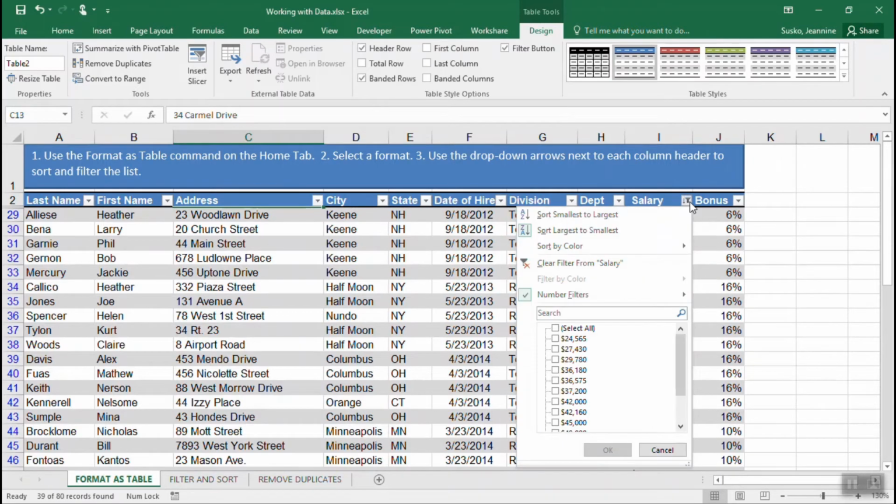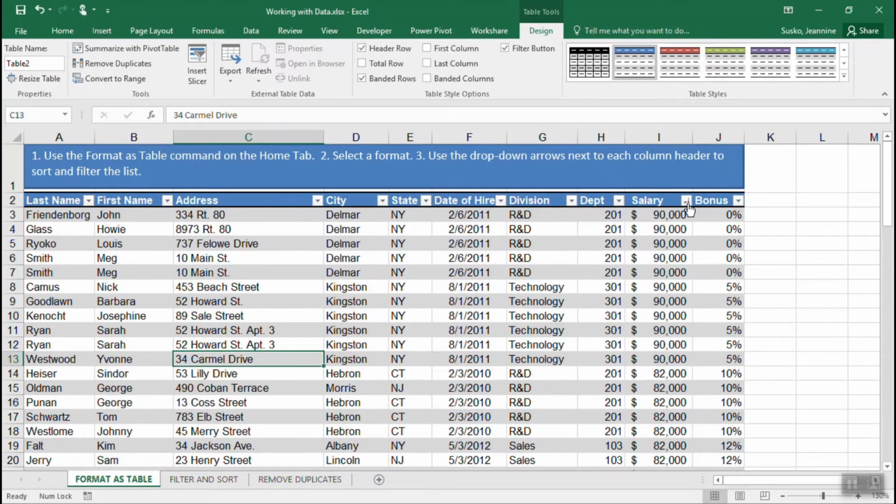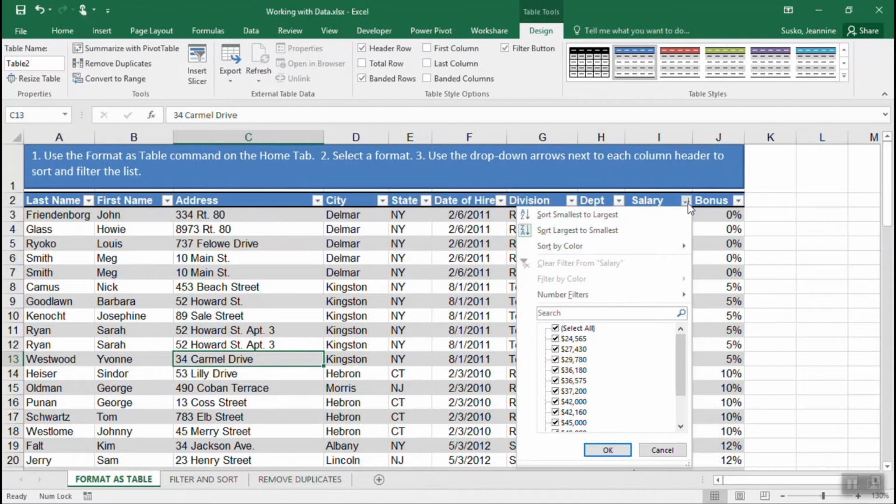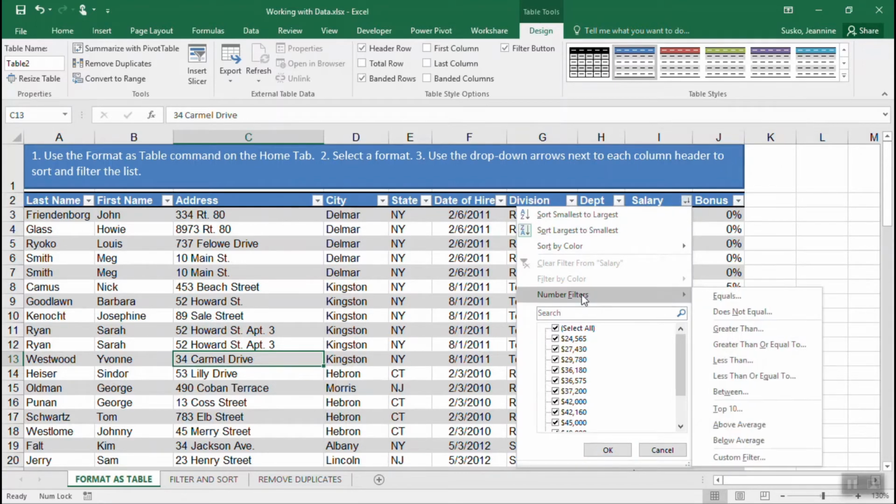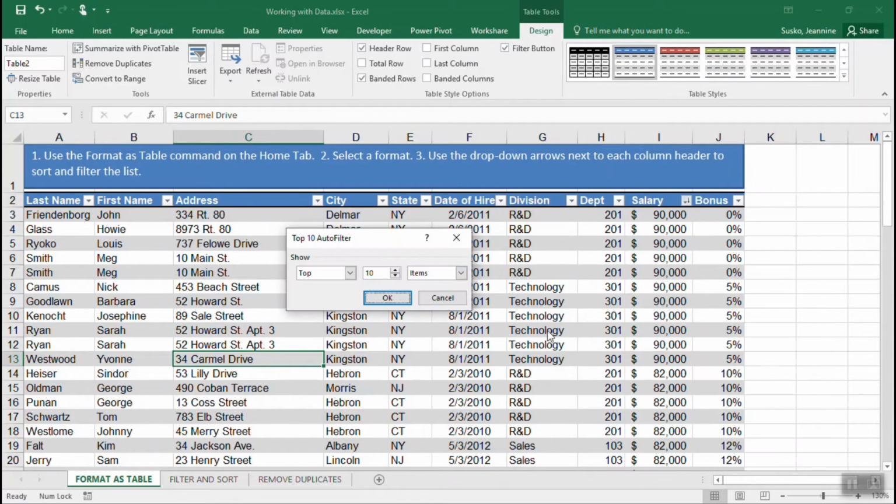Actually, there is one more. Let me clear that. There is one more sort of set of options that I wanted to take a look at with your numeric fields. In number filters, just take a look, for example, at your top 10. So I'm going to choose that, and the dialog box is simple and straightforward.